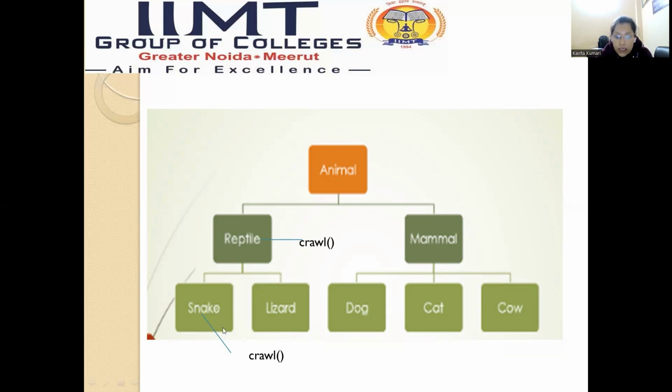That means a snake can also crawl because inheritance means the properties of reptile come to the properties of snake also. If a reptile can crawl, the snake can also crawl. This is the property of inheritance.